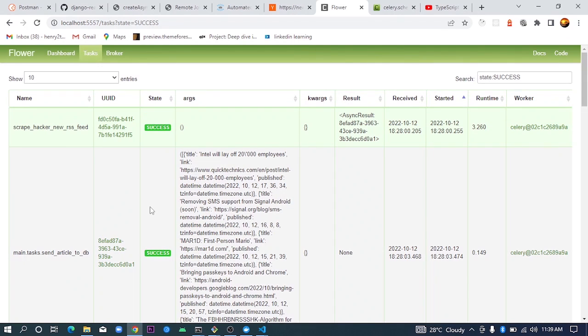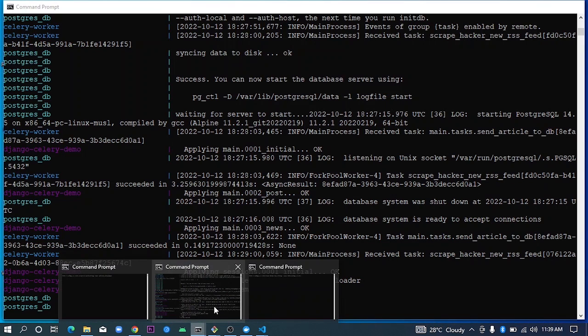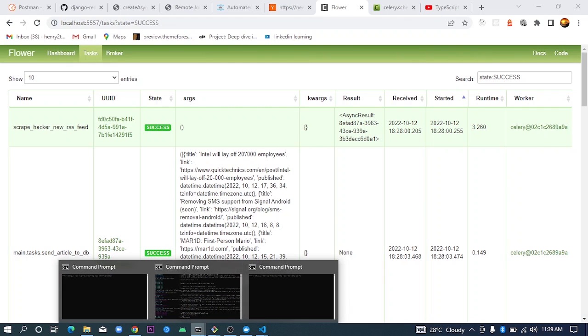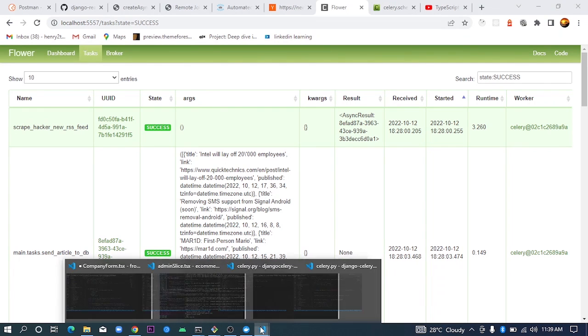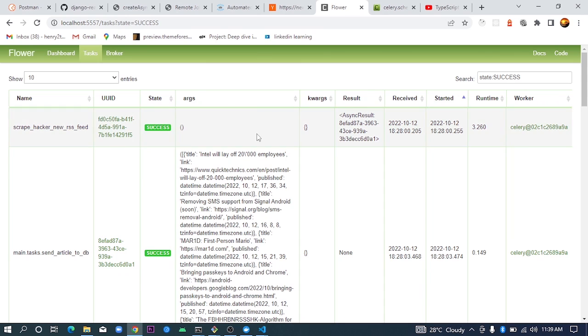So everything is working fine. Just ignore the errors that we're having. I believe it has to do with database clashing, something like that. We can proceed since our task is running and we are scraping the data every minute, which in a real sense will not be the case because we can't actually have renewed data every minute.